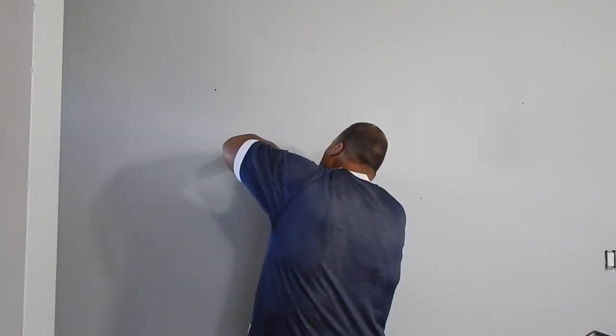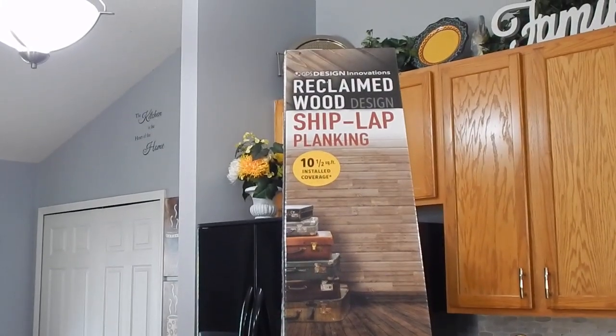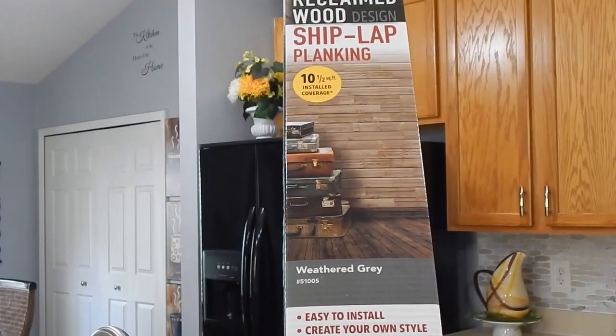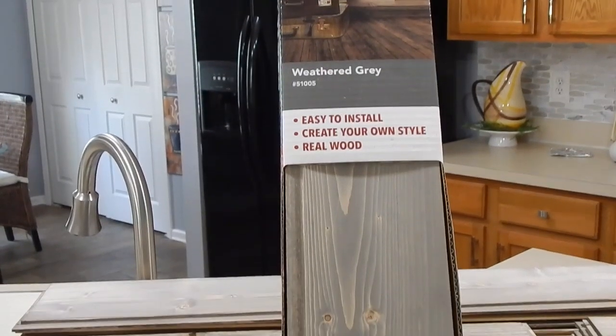Okay, let me show you the shiplap that we purchased. Okay, here it is. It's reclaimed wood shiplap. Okay, one box covers 10.5 square feet. And the color is weathered gray. Look at this color, guys.